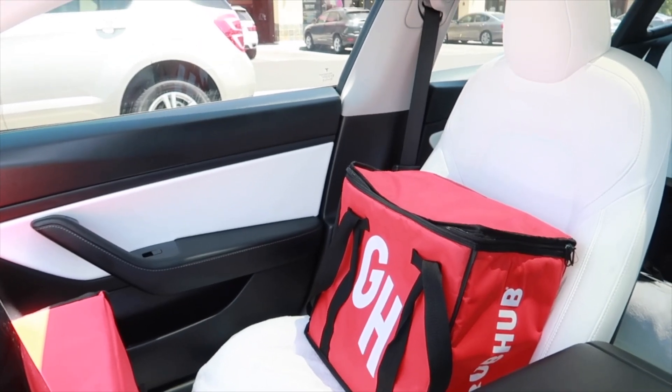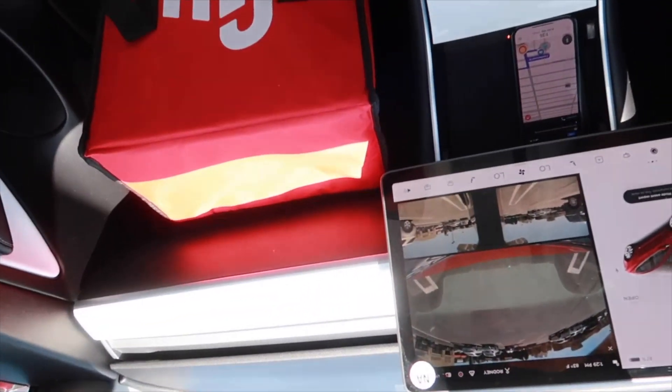All right you guys, so when I went inside everything was ready. The lovely thing about Uber Eats — the food is 99.9% always ready. Everything nice inside the Grubhub bag. Order number one, order number two down there in the Grubhub bag. First customer, Christina, is 1.7 miles away. This is a no-contact — please leave that front door delivery.